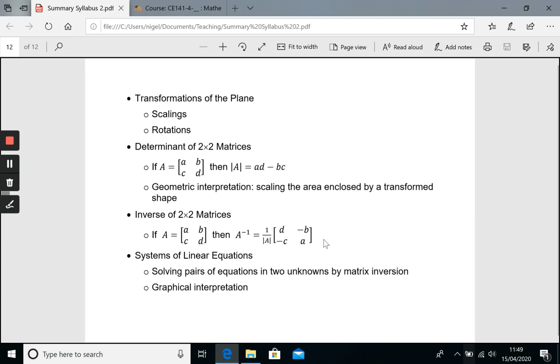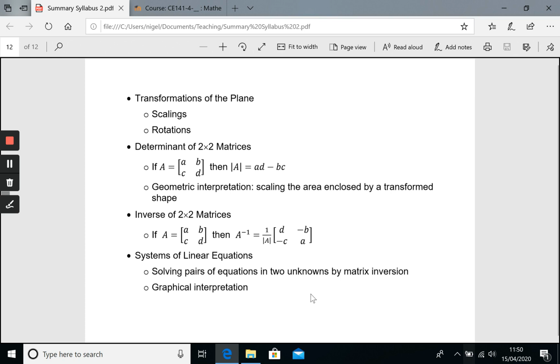The main application of determinants is as part of the matrix inversion process. So if we've got a general 2 by 2 matrix a, b, c, d, then its multiplicative inverse is the scalar 1 divided by the determinant of the matrix, multiplied by this matrix here, which we get by interchanging the numbers on the leading diagonal. D and A get swapped, and by negating the terms off the diagonal, but not swapping. Of course, this only makes sense if the determinant of A is non-zero. You cannot divide by 0, it makes no sense. So only matrices which have non-zero determinants can be inverted.